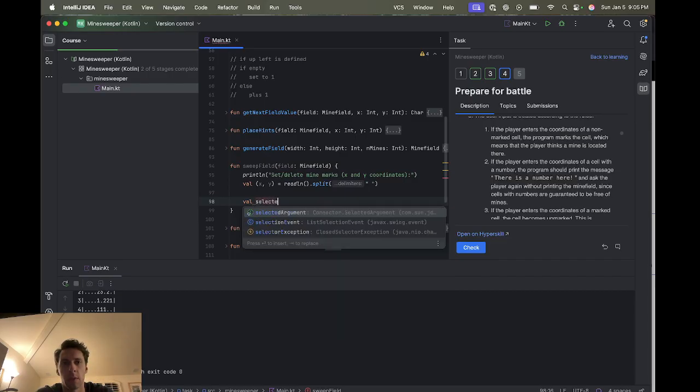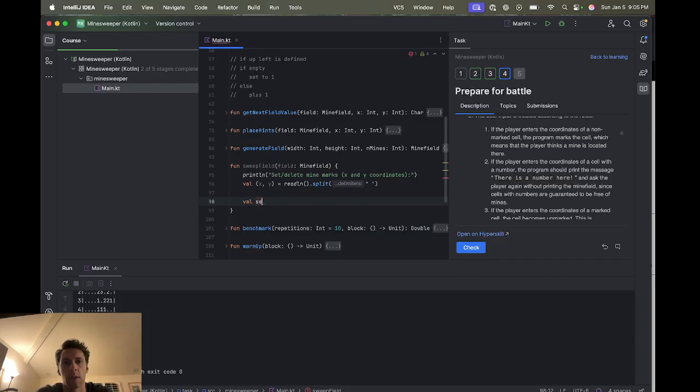Well, selected. Let's say target. Actually, target equals field.getOrNull x dot getOrNull y.